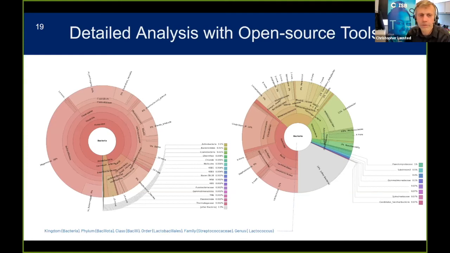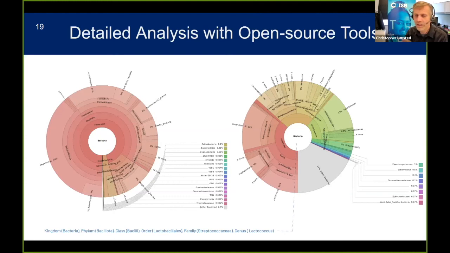And let me tell you a little bit about these plots. These pie plots are made by a visualization tool called Krona. Each ring of this pie plot represents a level of classification detail. You might remember from your biology class that Carl Linnaeus came up with these different levels of identification: the kingdom, the phylum, the class, the order, the family, the genus, the species. So here we have the kingdom in the center. That's bacteria. And then we've got phylum, order, genus. Sometimes we have species, sometimes not, depending on the quality of the DNA and the database that we selected.